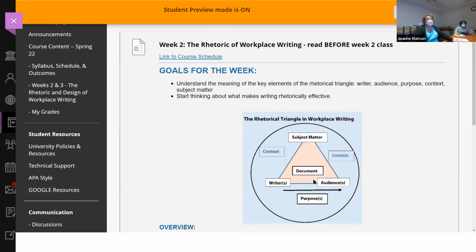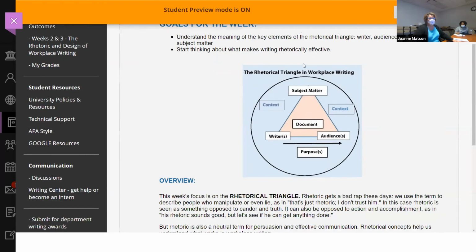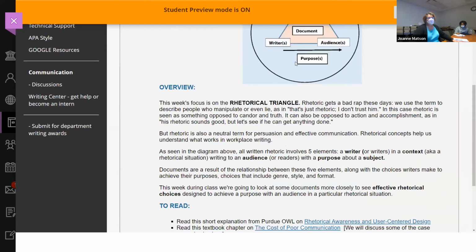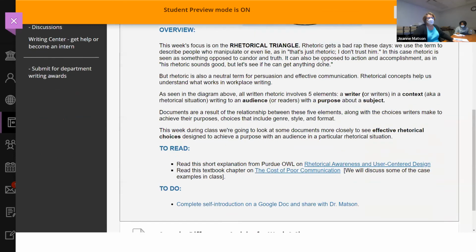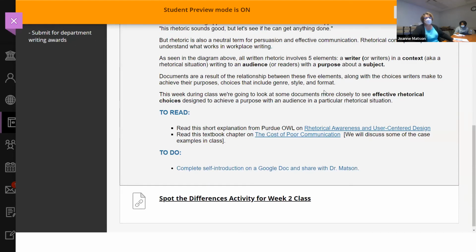And instead of putting purpose in the center, I put purpose sort of as the relationship between the writer and the audience. And then I want to put context in this circle all the way around. And it's more or less the same thing with just some slight differences, with some text. And then there's 2 short readings to read online.